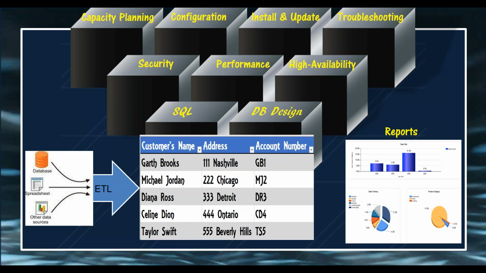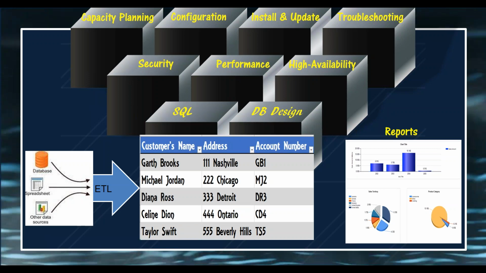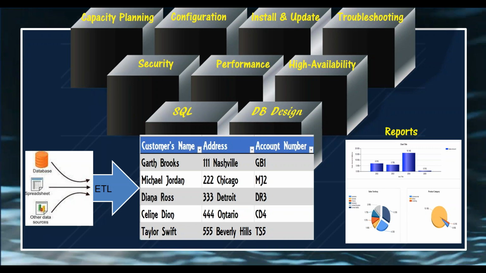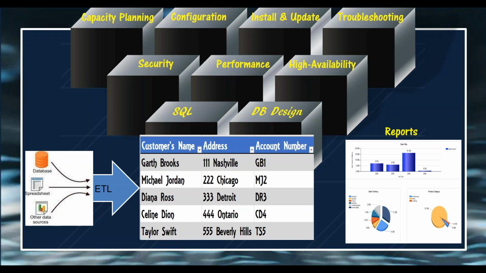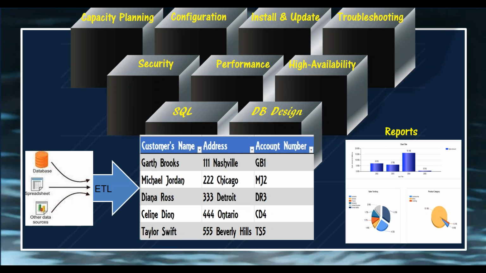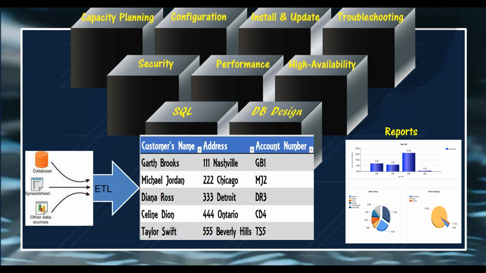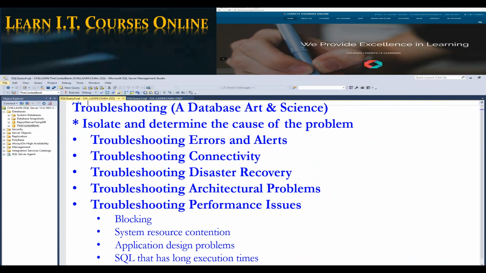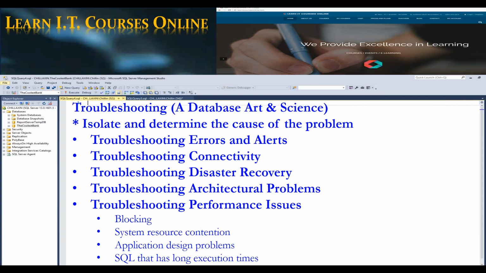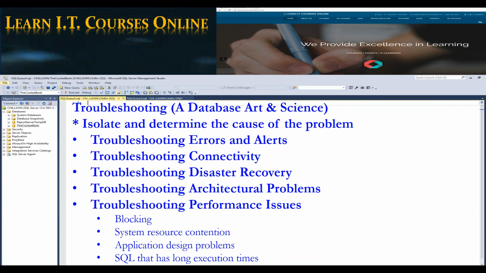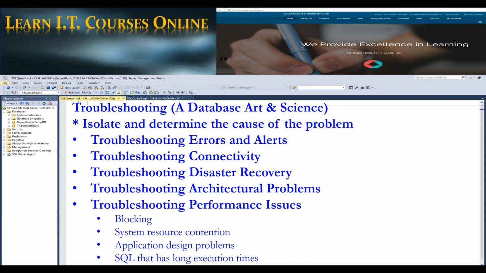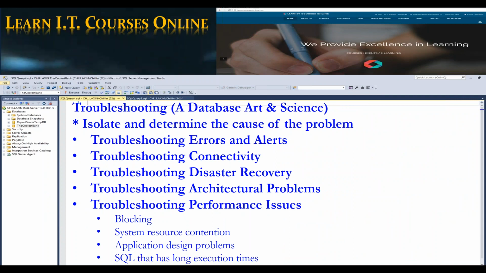And that is what troubleshooting is: whenever we have an issue, it could be classified by some form of criticality, what is very highly critical versus what's a lower priority. But then the second thing is for us to be able to isolate it. And this is where troubleshooting comes in. It's an art and it's also a science of being able to get to the solution, be able to understand why this incident happened, and also be able to use that to our advantage to make sure it doesn't happen in the future. I don't want my database to lock up, or I don't want my server to lock up or shut down or something to that effect.